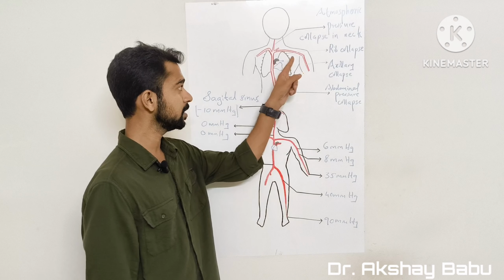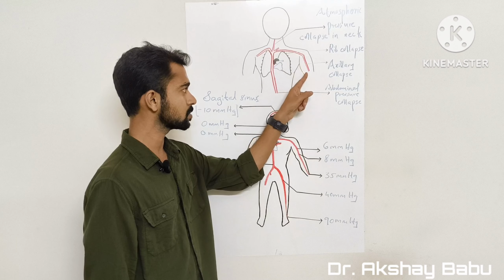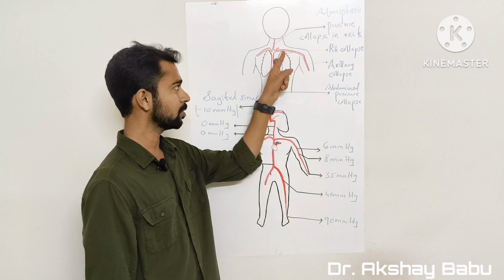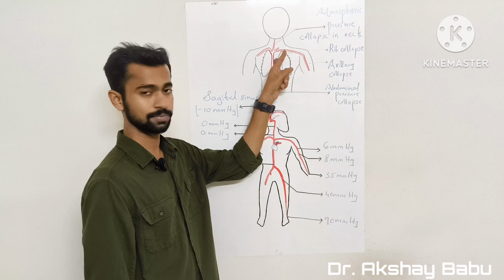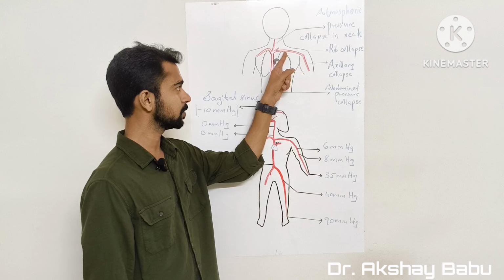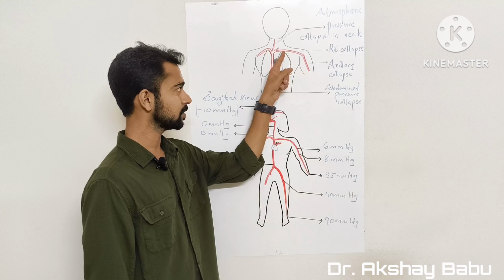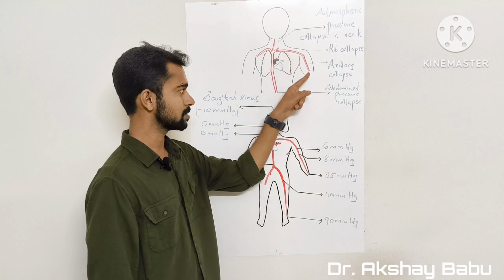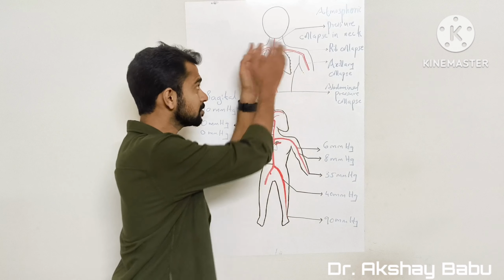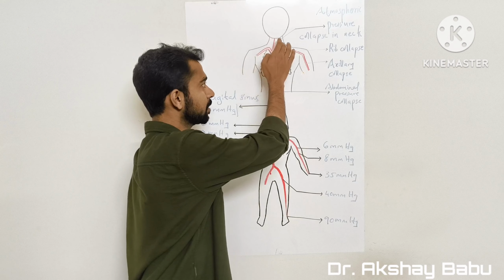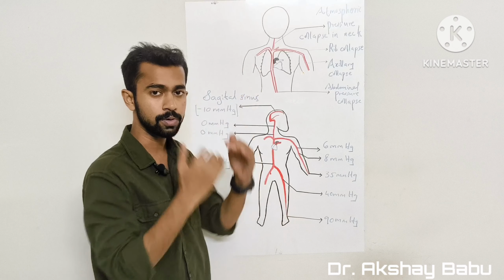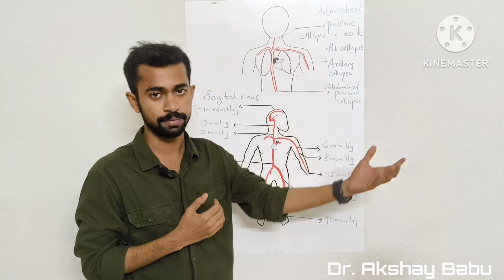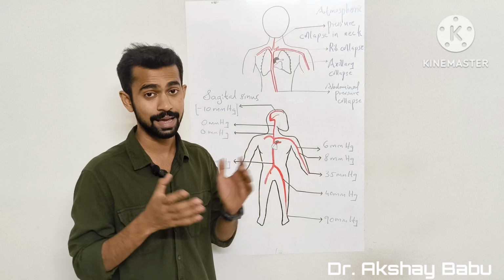Here you can see the veins from the arms are compressed by the sharp angulations which are present at the ribs. You can see this first rib, and the angulation from this first rib compresses the vein which is towards the arms. Also, you can see the pressure in the neck falls so low because of the influence of outside atmospheric pressure. So how does this happen?